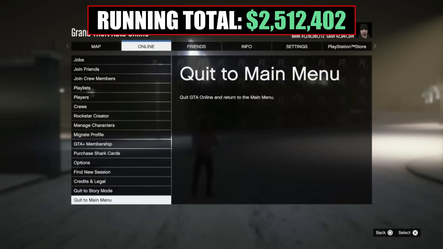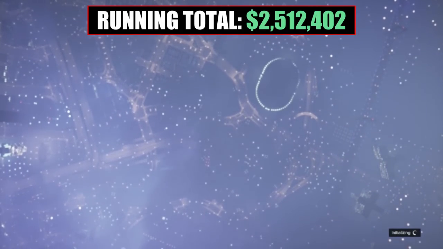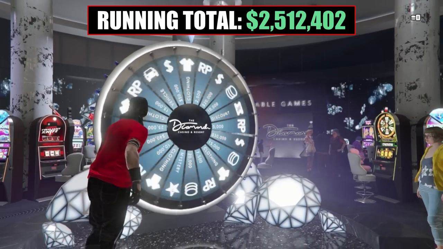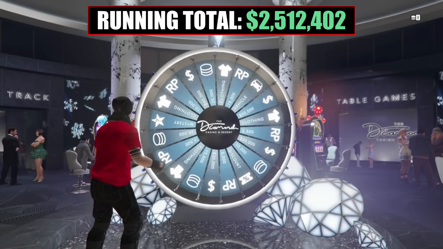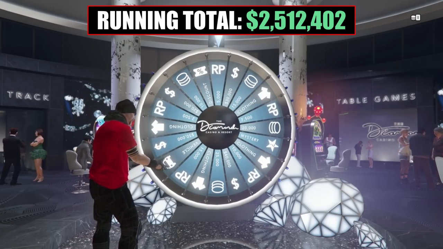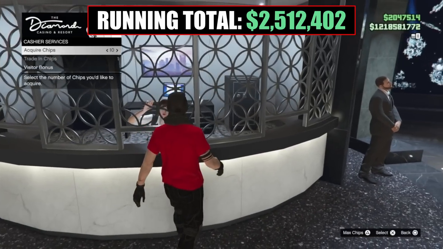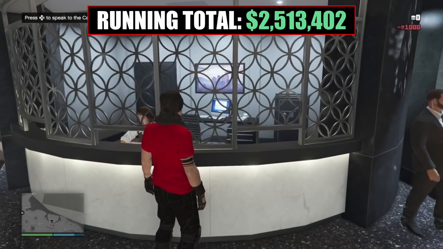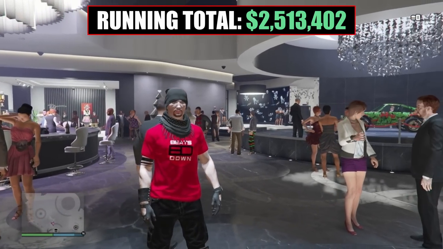However, there is one more thing we need to do, but this will not guarantee us any money, and that's spinning the wheel in the casino. Remember to grab your daily visitor bonus of $1,000 and we make a grand total today of $2,513,402 in just 30 minutes.